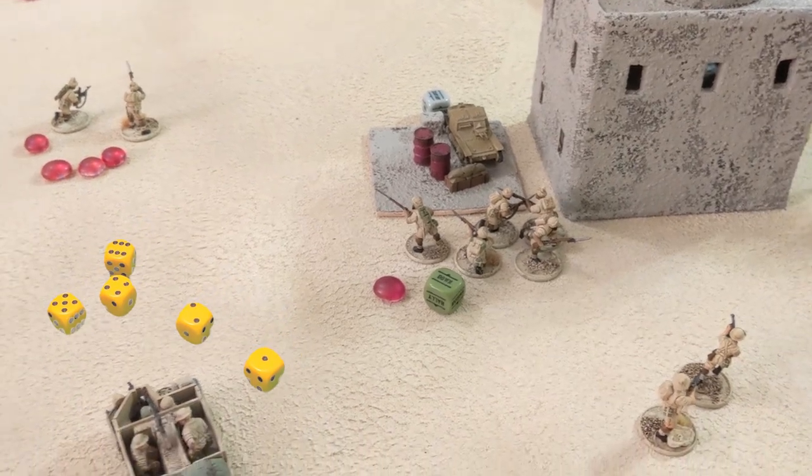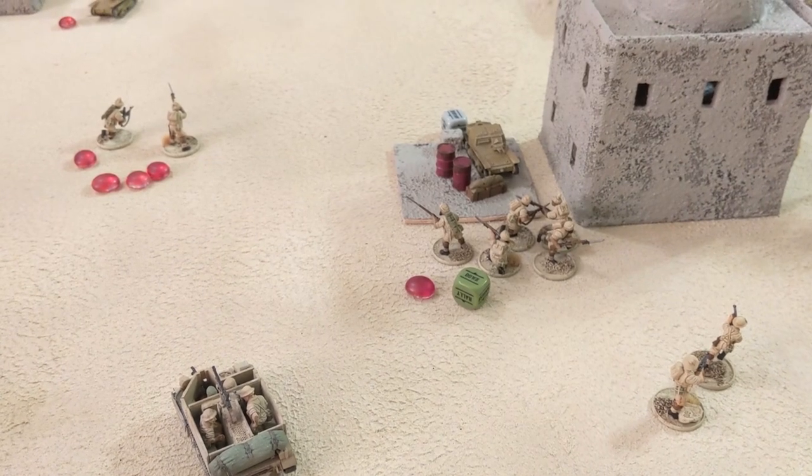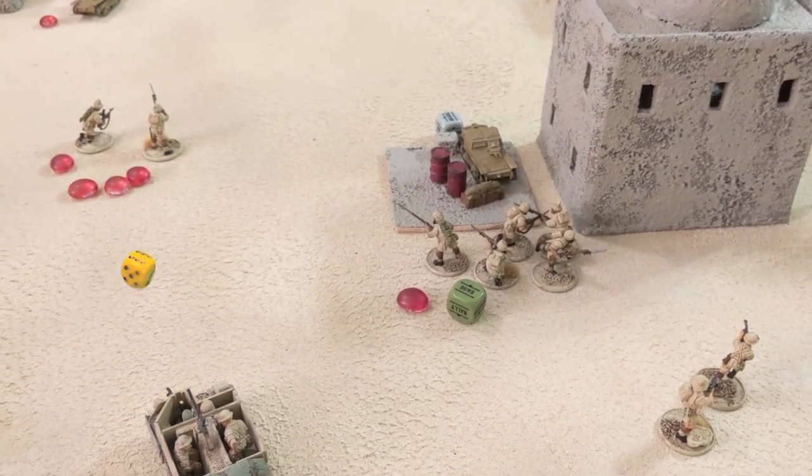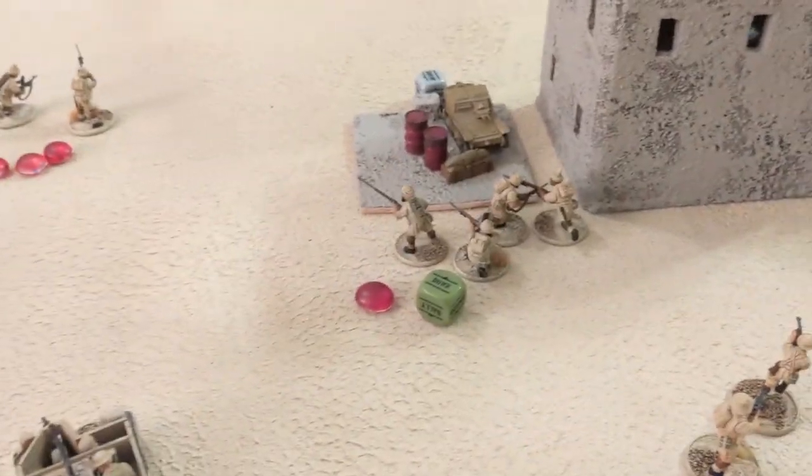6s, yeah. So he gets 1 pin at least. Okay. And we need 4s. 4 kill, yeah. Yep, so we get a kill. Roll again. Kill. We didn't snipe him, so okay.